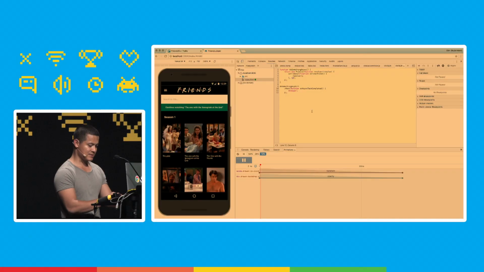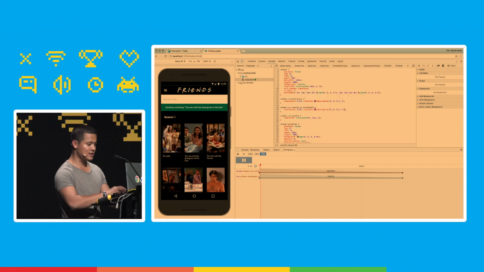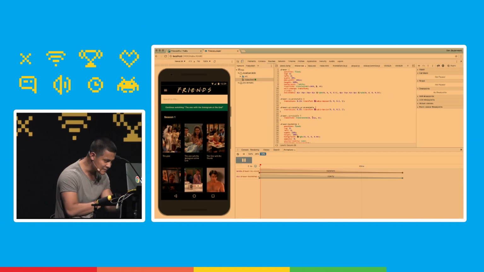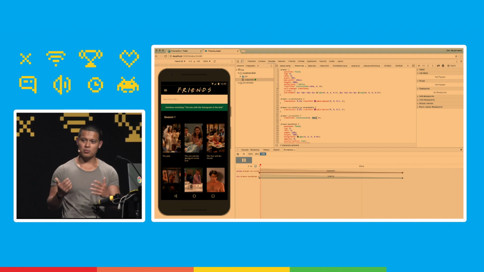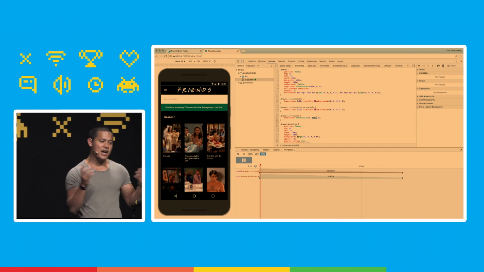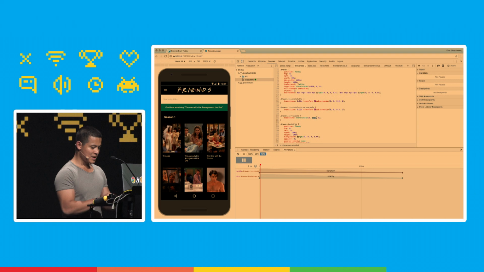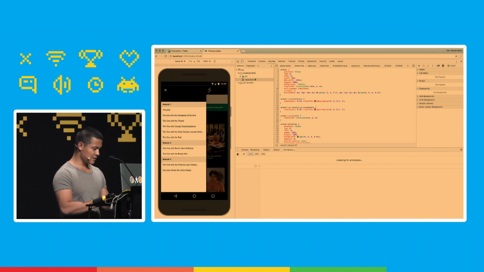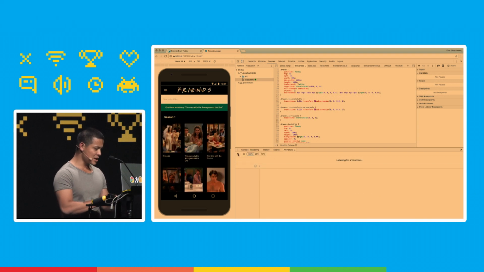So the fix for this one must be in the drawer CSS. Command O, bring in the drawer CSS. And the drawer starts on the top of 0, left of 0, y-axis 0, but when it gets visible, it's somehow being moved by 12 pixels on the y-axis. That's what's moving it down. So I'm just going to bring it down to 0. And with that, let's recapture the animation.